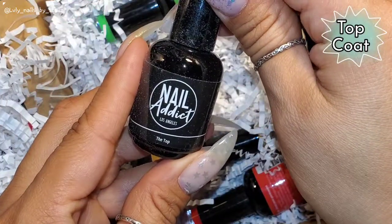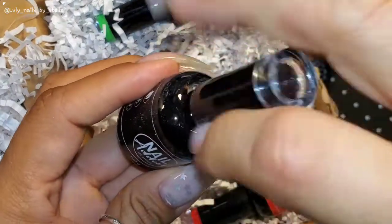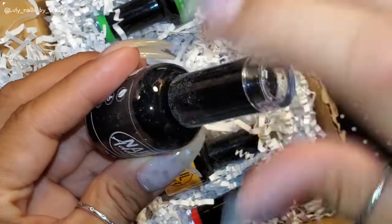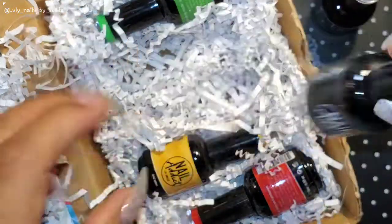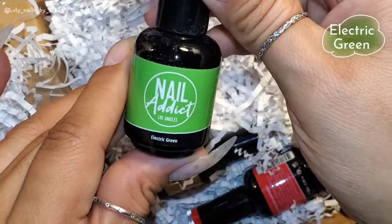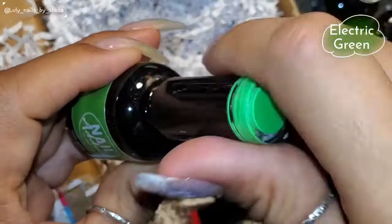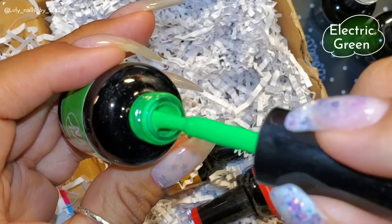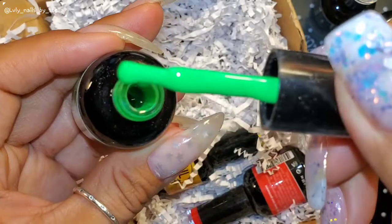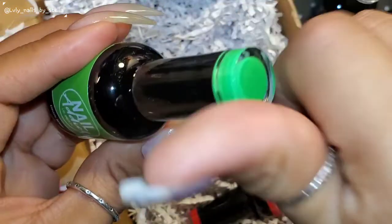And I also have a top coat, the same color of bottle. So this is just top coat, and then I'm going to start showing you the colors that I got. I got electric green, and this is so pretty. Ooh, super bright. You guys, this one smells really good.